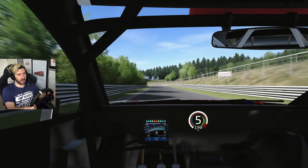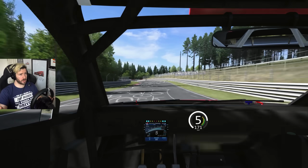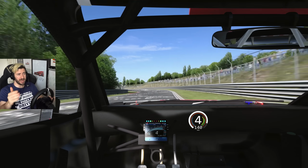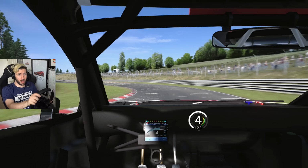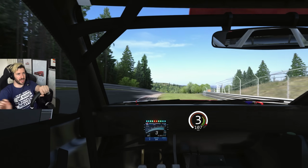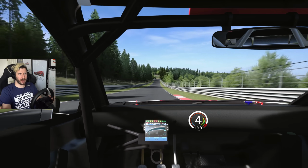Now watch my speedo there. Fifth gear, no more gears. 200 kph, that's our top speed. That's how fast these cars are limited to in real life. So if you're familiar with the Nürburgring and the layout of a circuit, that's going to be a big problem for us. To try and beat that Group B car, we're going to have to really make the most of the strength of this car, throwing it through the corners and getting it stopped quickly. Otherwise, it's going to be kind of a pain.